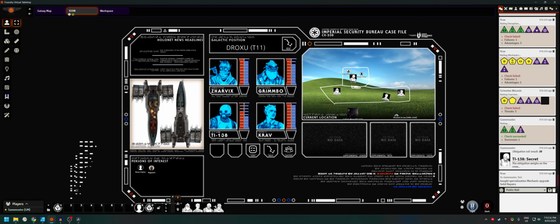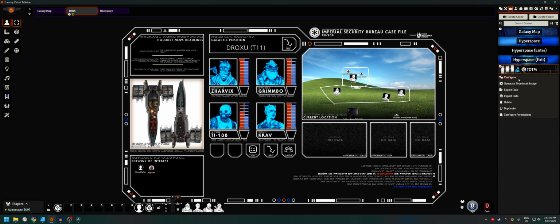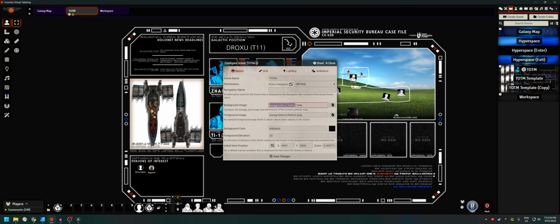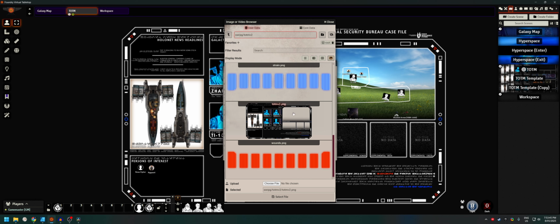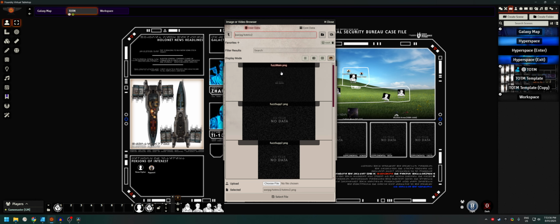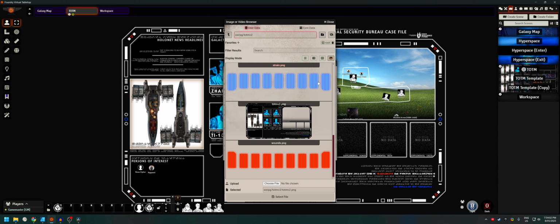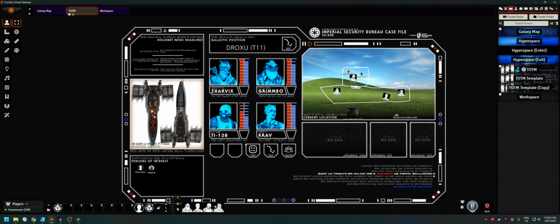So back in Foundry, we can look at the scene. We can go to configure, and you can see that I've loaded this up as a background image and a foreground image. You can see the export looks like this. So this is just one big image, and the only other images I include are the wounds and the strain bars and the kind of fuzz default images I put there. That's kind of the whole thing. So most of what I'm doing is just creating invisible tiles over the existing image that I can change.